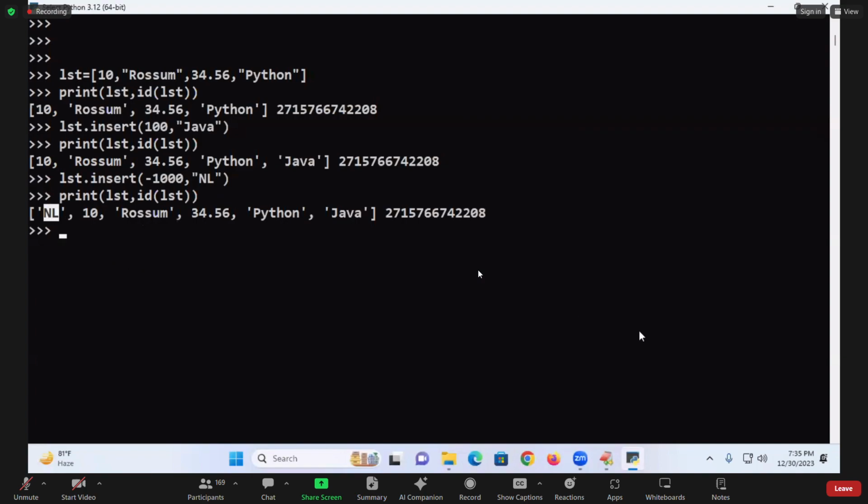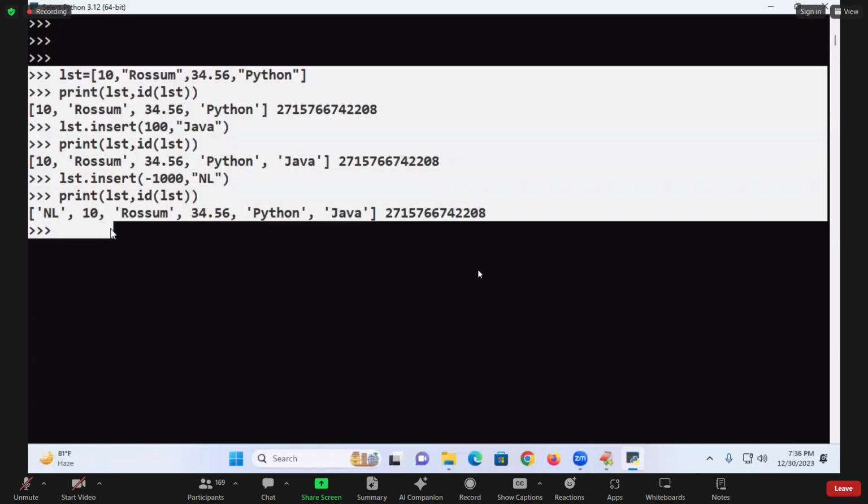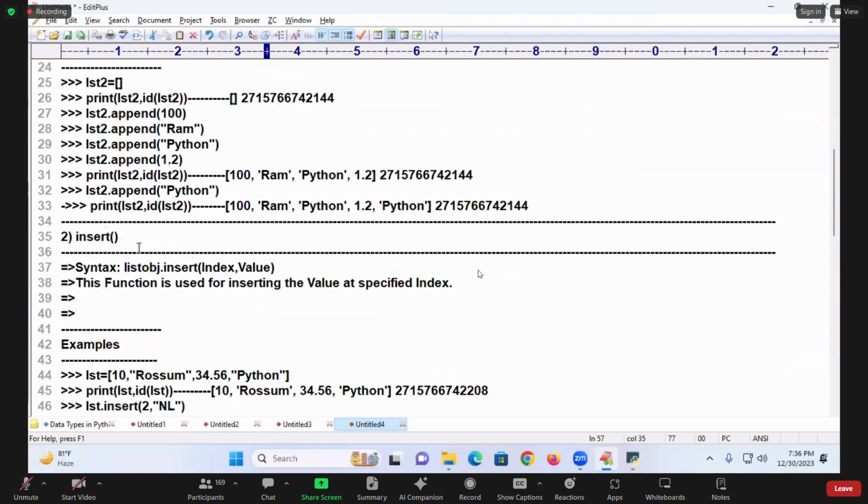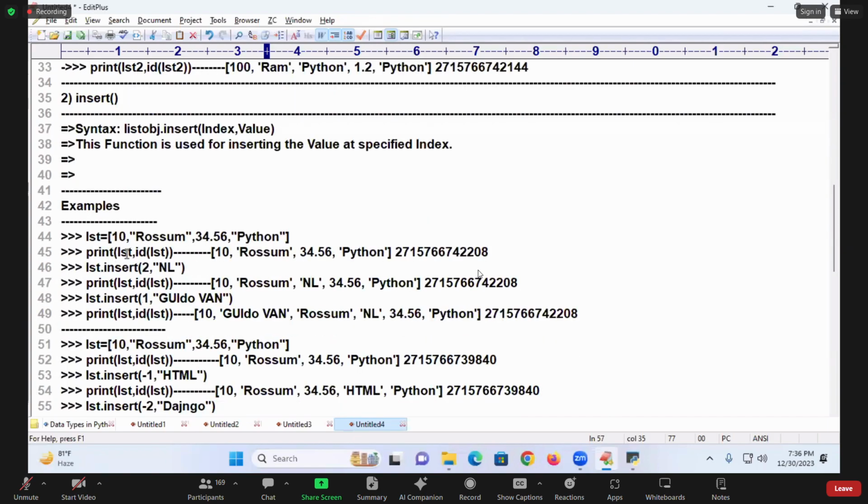So the point to remember here is, if I pass an invalid positive index, the element will be added at the last. Whenever I pass a negative invalid index, it is going to add at the first. Without addressing this also, I can cover this point. You are satisfied already with this insert. But when I cover this point, you are preparing for competitive level. Next level you have to prepare. That is the target of this.